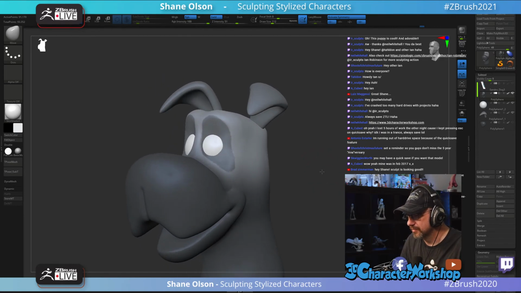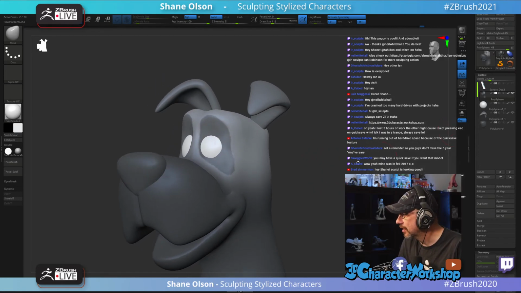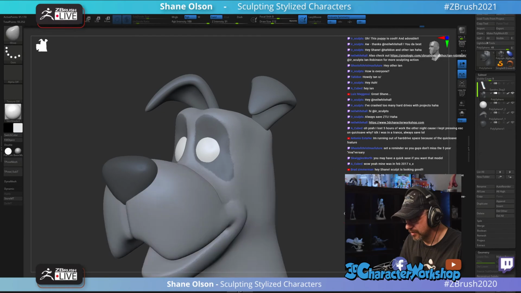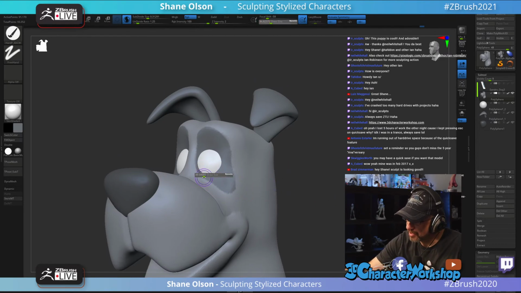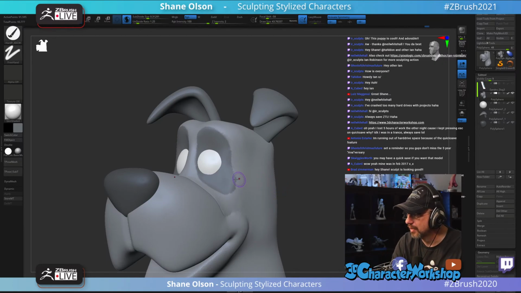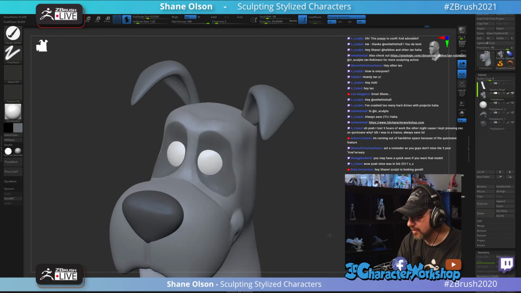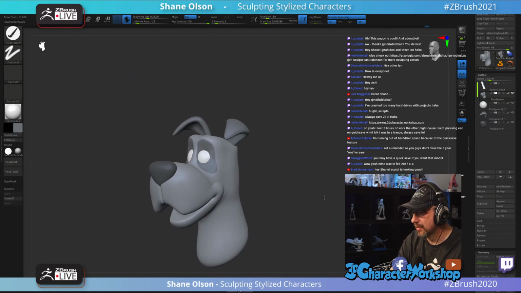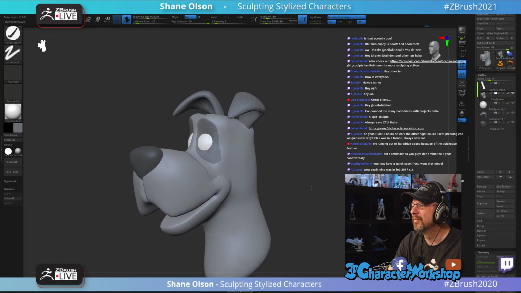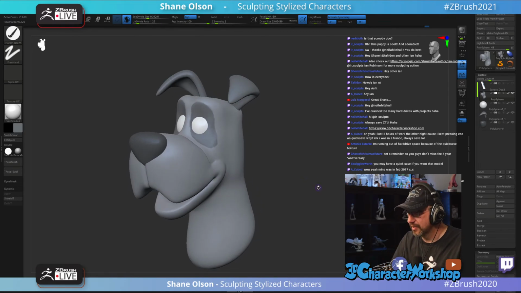Oh, thanks so much. I think I'm going to make his nose lighter. But I just wanted a little more space down underneath his eyes. There we go. It is not Scooby-Doo. It's a Great Dane, I think, but I don't think it's Scooby-Doo.